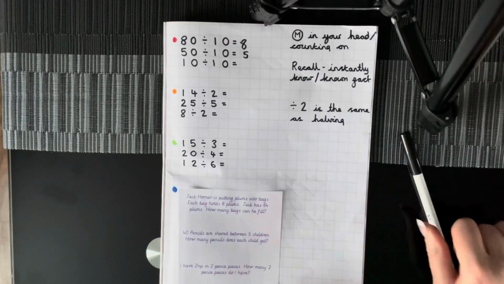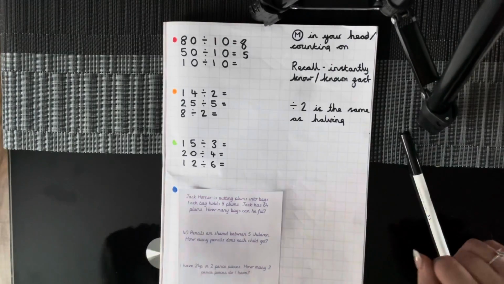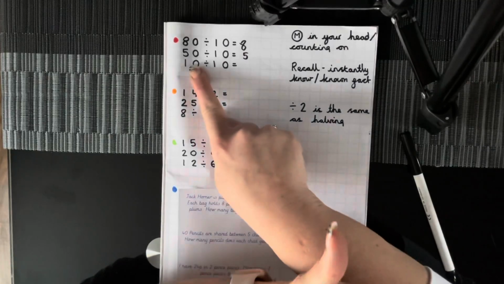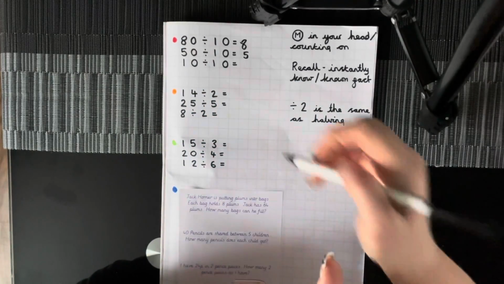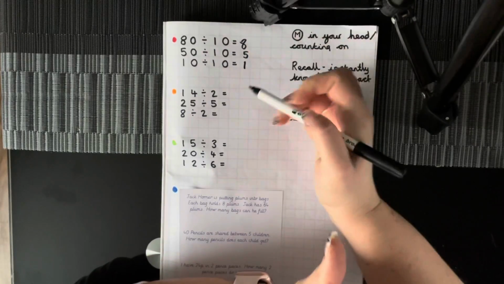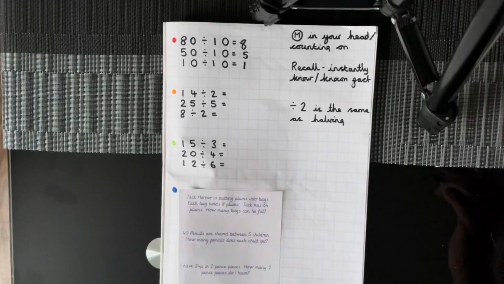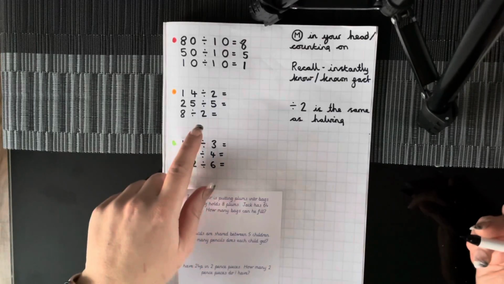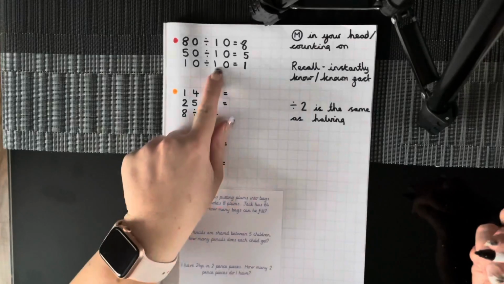And then 10 divided by 10. So starting from 0, counting in tens, 10. Oh, and I've got to 10 already. So that must mean that my answer is only 1. And usually, if you divide a number by itself, you end up with 1. Because if I want 10 groups of 10, or 1 group of 10, I'm only going to have 10 to start off with.